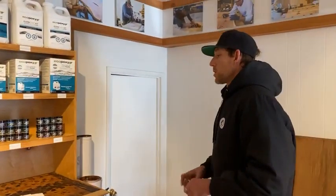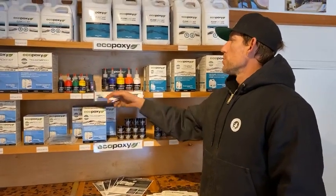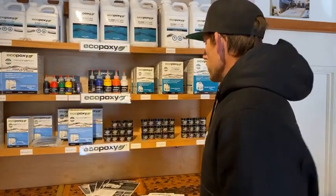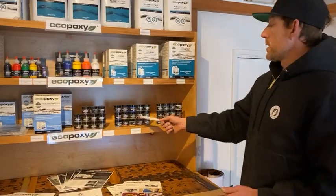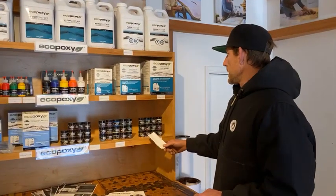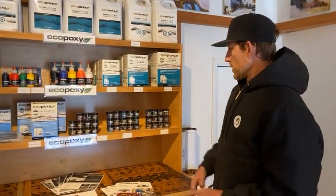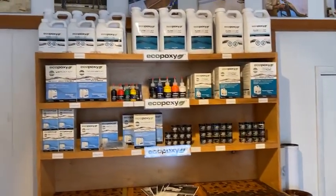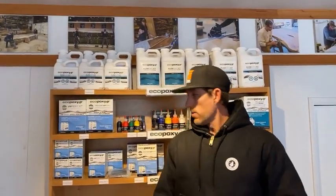It's a good product. And then we have all of your pigments, both large and small, just your straight colors: red, green, yellow, black, orange, blue. Then we have 3 different pigments: the glitter pigments, the metallic pigments, and the high metallic pigments. There are a few different options of those, and both the UV and the Flowcast should pretty much cover most of what you're going to do with woodworking, both the fill and the seal.